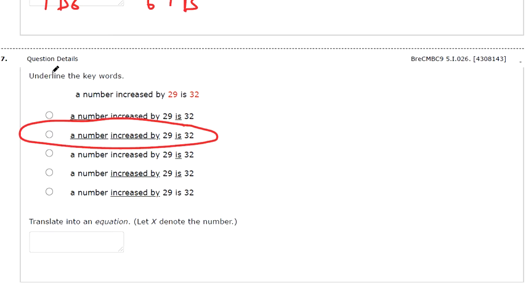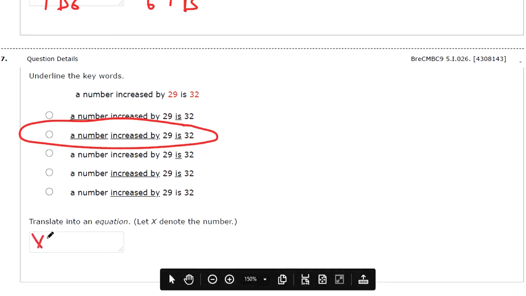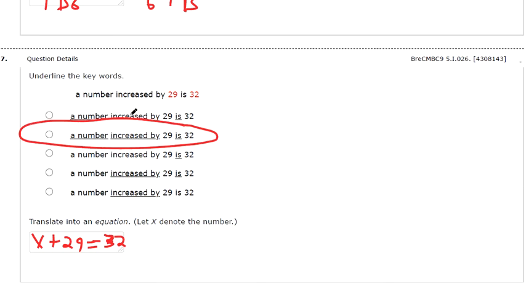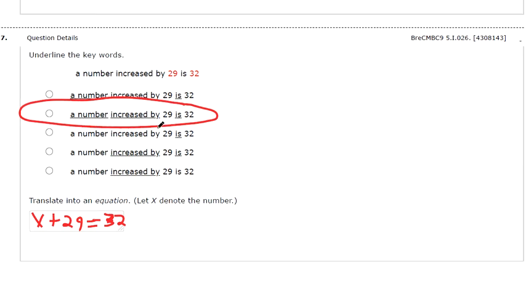If you get it wrong, please just skip 7, okay? Because it's being too fussy here. Like, a number is important. That means X. Increase by, that is important because that's telling to add. Is important because it's telling you it's an equal symbol. So that's what I would pick if it was up to me. I don't think that it marks that as correct. Don't worry, I'll transfer over a higher grade when I look at your grades next week.